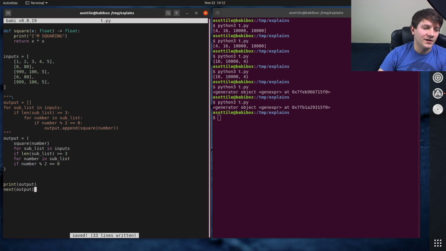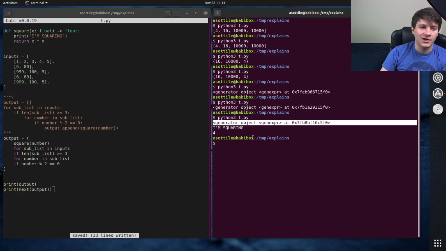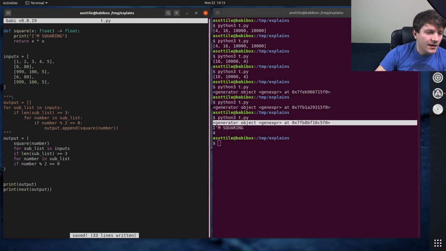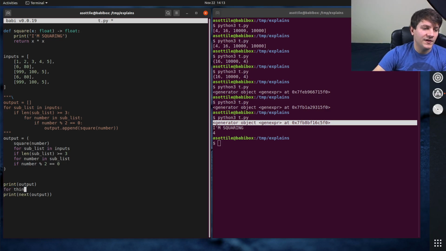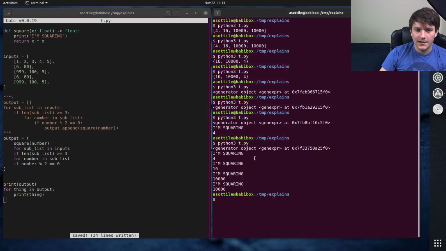So if we ask for one value from our output here, you'll see that now it squared one value and we've gotten one value out. But we still have a generator here, we still haven't exhausted that. But if you loop over everything in that generator, for thing in output, you'll see that it jumps execution between running this comprehension here and running our loop down here. It's kind of a little bit of a coroutine. I actually talked about generators in a previous video, so I'll link more about generators here. This is a generator expression though.